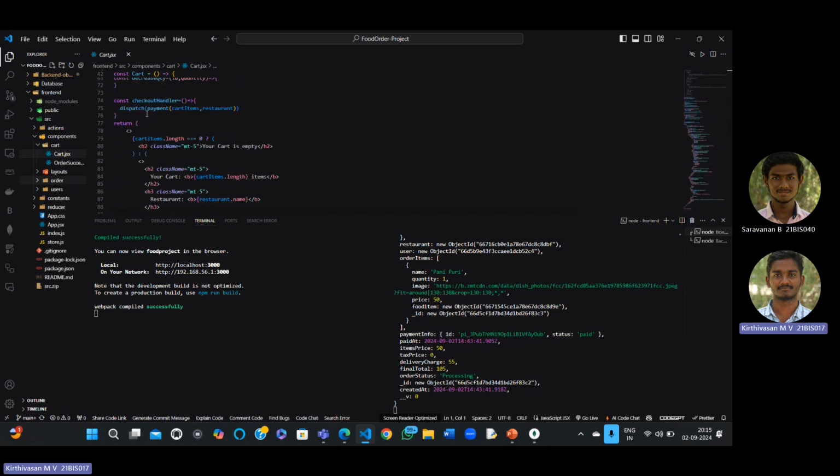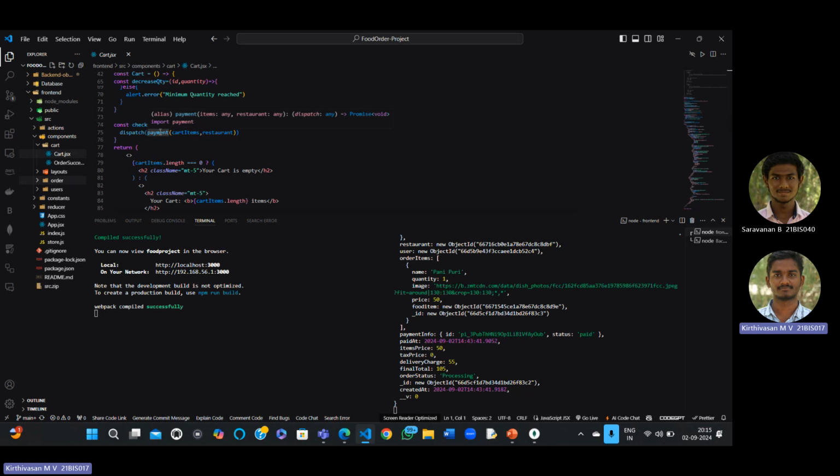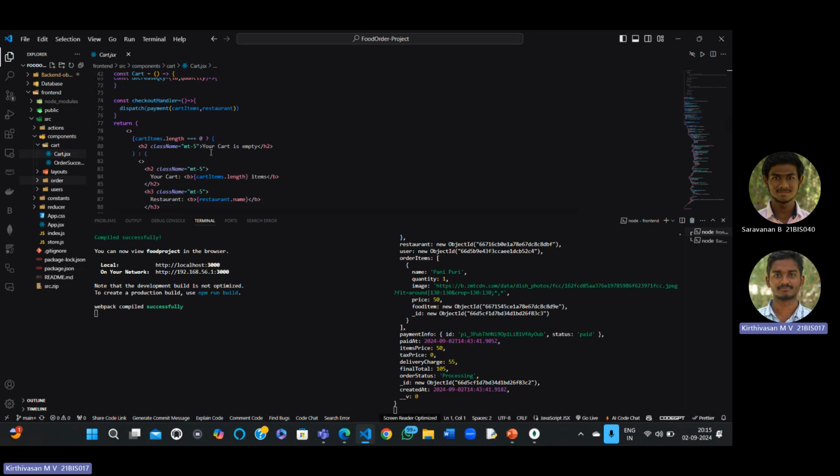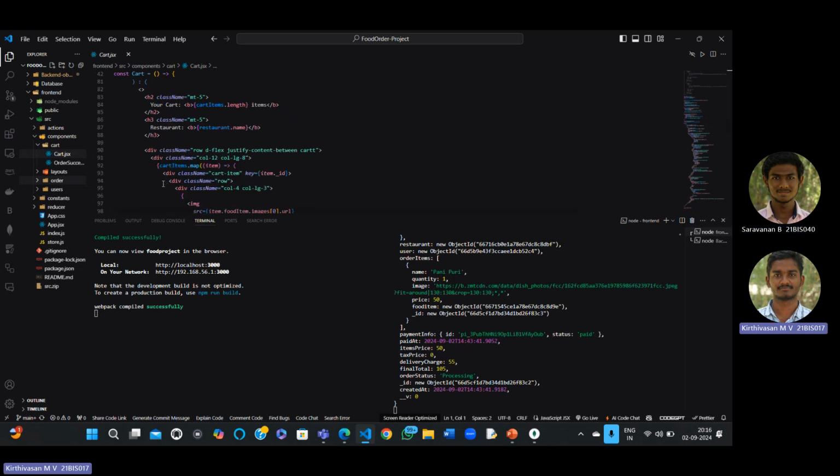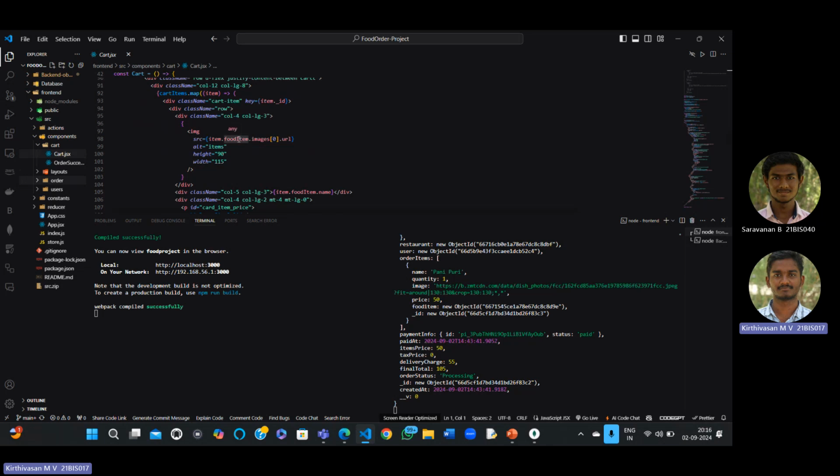And then moving on to the checkout handler, we can see that there are payments and the cart items that are available in the checkout section. If the cart items is zero, then it displays that your cart items is zero. And if there is any cart item, it shows how many cart items there are in the particular cart, and the restaurants that we are ordering from, and the food items that we select.